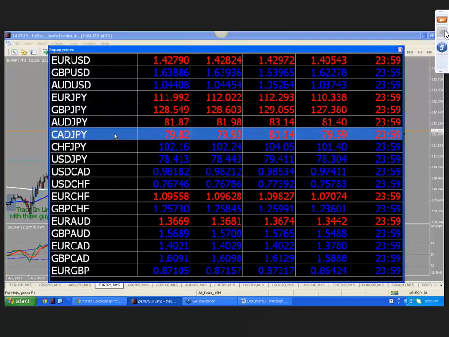Actually, on my other monitor, I changed the color to make them different so they're more aesthetically pleasing. But what you'll see is when they're testing the high, so let's say pound finished off right off the high. So 1, 2, 3. Let's say these two numbers are about 40 pips apart. And then, bam, all of a sudden the high is 20 pips bigger than it was. And 15, 20, 30 minutes later, bam, it's 20 more pips higher. And then 15 minutes later, it's 10 pips higher than it was.